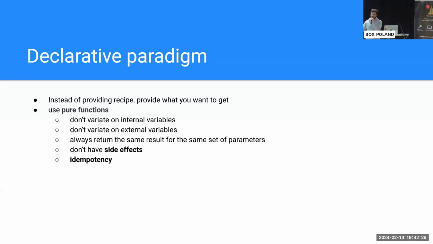Don't alter the data that I'm getting. Just get something inside and throw something outside. That provides the same result whenever you run it on the same set of data, doesn't vary on internal and external variables, and is idempotent, which means whenever you run it with the same arguments, it will return exactly the same.